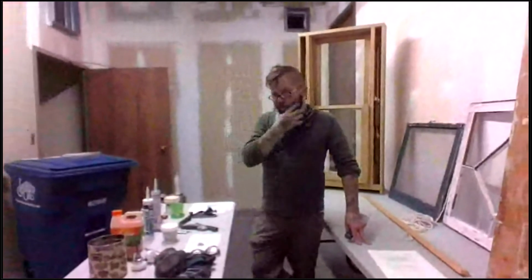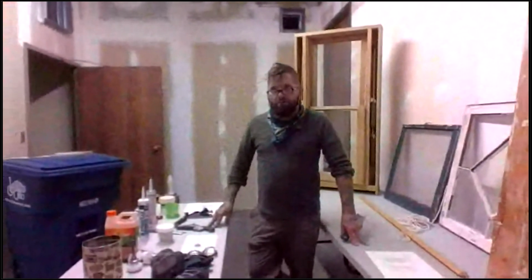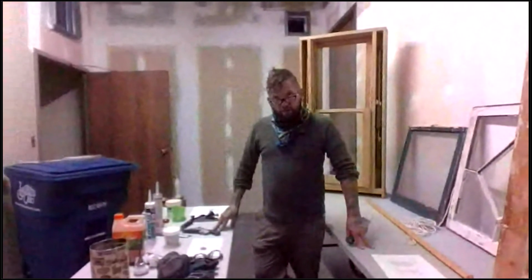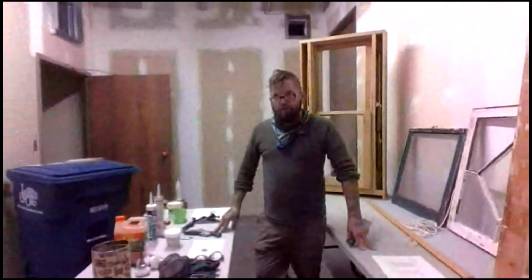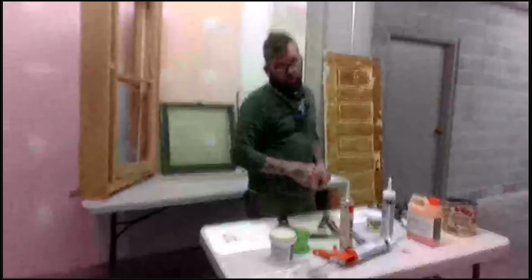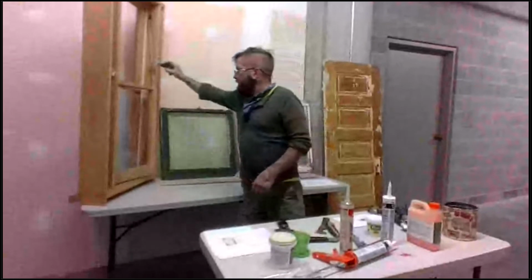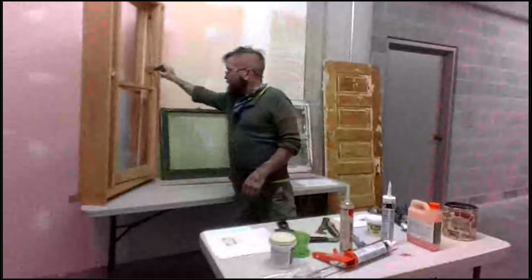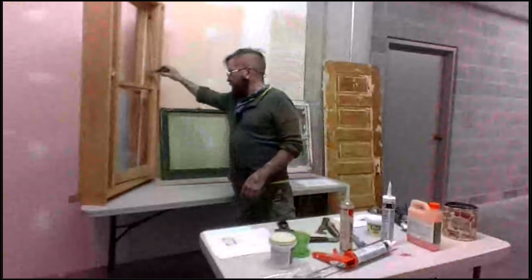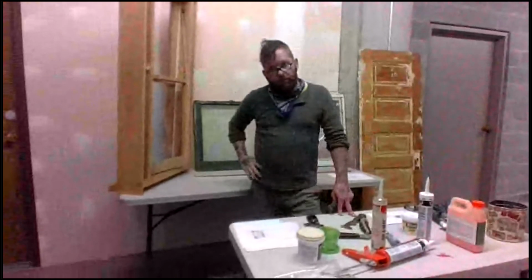I would check that. If you're talking about where the frame meets the inside of the window, the aluminum frame, as long as you're not near a moving part, you can use a peel and seal, something like that, or some caulk to seal that connection. Basically at the corner right here, imagine there's a storm window riding inside. You can use that and where the window meets the paint or the wood frame and seal that off.